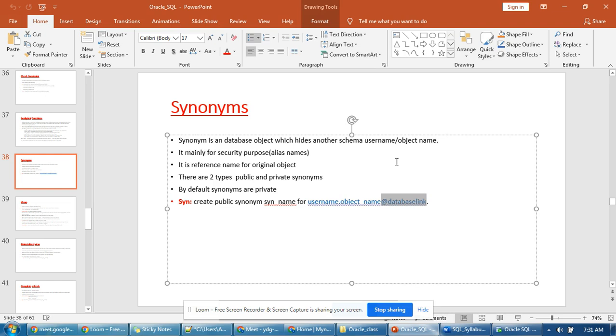There are two types of synonyms: public synonym and private synonym. By default it will be a private synonym. Private means, I told you one example, Chiranjeevi. In private, in their home the name will be Shivashankar Varaprasad, but publicly people know him as Chiranjeevi. Like that, people will create two object names for tables or views, wherever you want more security.